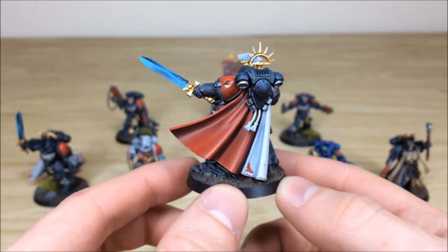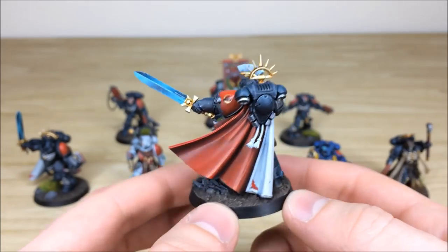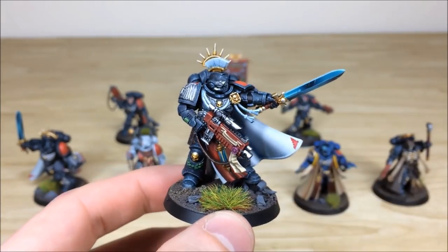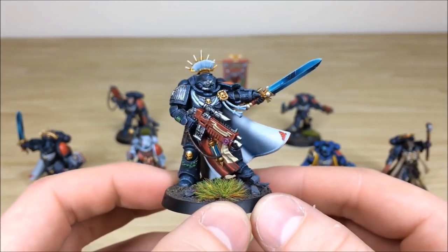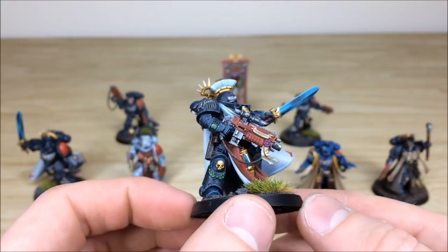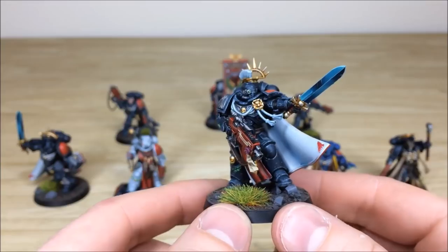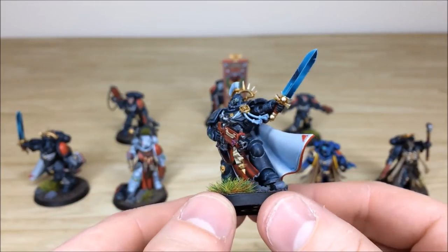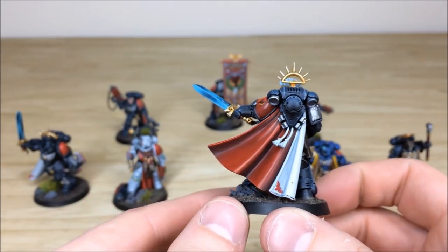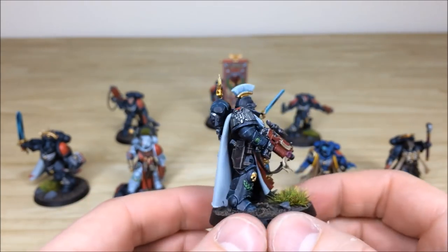You can see the lovely cloak with lots of contrast and blending, plus a blended power weapon — something we specialize in. We are a character specialist studio, so centerpiece models and characters are things we really pride ourselves on. There's the subtle blue contrast in the deep folds of the white cape, and dark purpley-red contrast on the back cloak as well. That's just the captain.